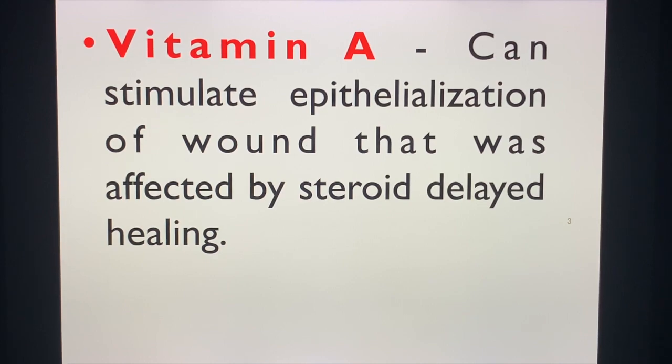Now, this is also lifted from your textbook, some pearls I want everyone to bring with them, not only for examination purposes, but also for clinical practice. So vitamin A, what is the role of vitamin A? It can stimulate epithelialization of a wound that was affected by steroid-delayed healing. Now, steroids are anti-inflammatory, but steroids to some extent would affect wound healing.